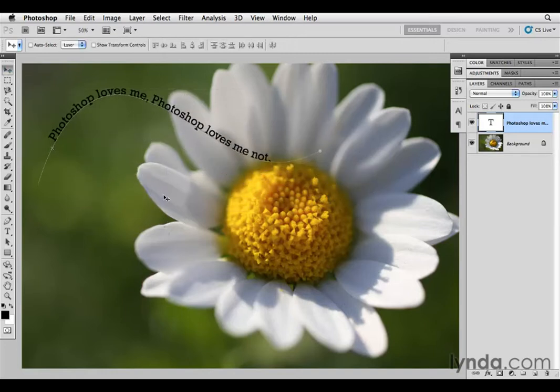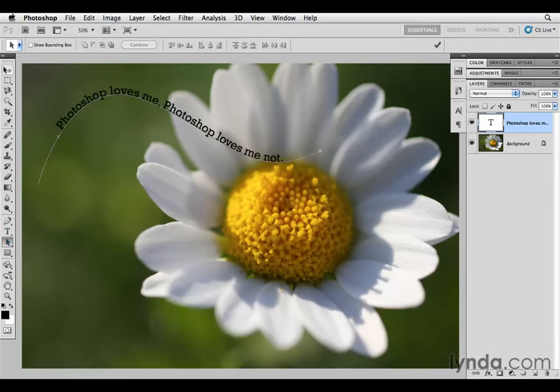So, very powerful. You can add text to any path or any shape layer just by taking that Text tool and clicking right on the edge of the path itself. That puts the cursor right where you want it, and then you can reposition it by using that Path Selection tool, the little black solid arrow right below the Type tool, to change where that text actually shows up on the path itself.